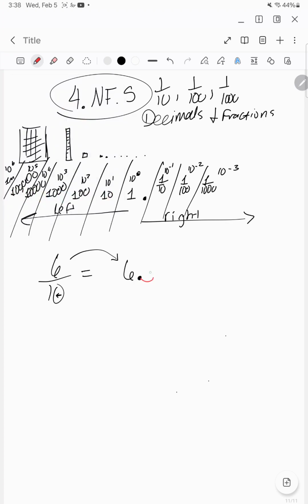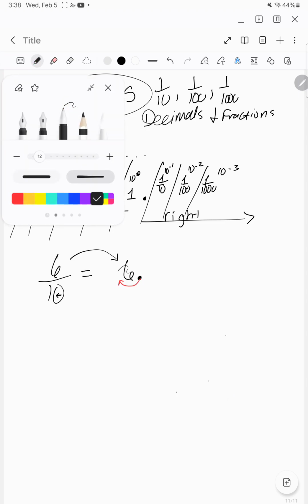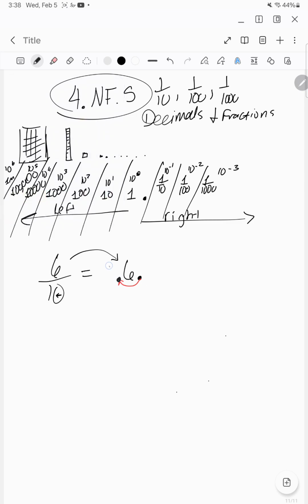Because if I were to do a jump forward, that would make the number 60. If I do 2 jumps forward, that would make it 600. Well, since we're dividing, we're not going to multiply. We're actually going to make it smaller, so we're going to have to do a jump backwards. And we're going to end up making that decimal be right here instead. So the answer is 0.6. If I said 6/100, remember, put the numerator, drop that decimal, and since I see 2 zeros, I'm going to do 1, 2 jumps, and the answer is 0.06.